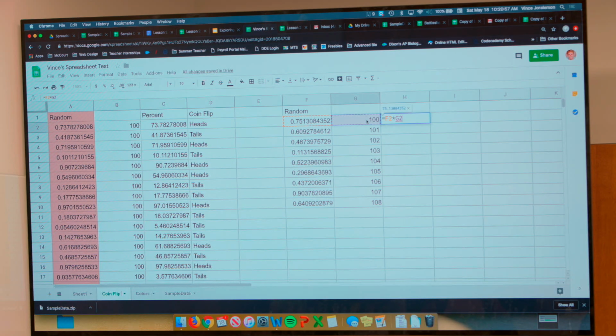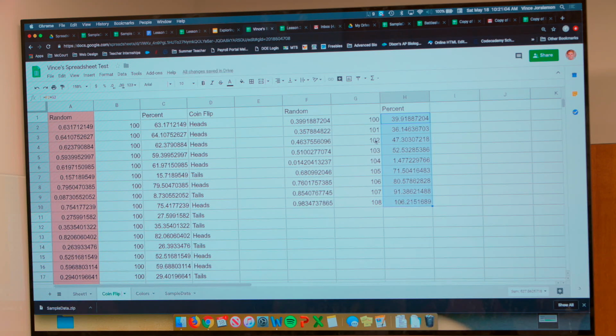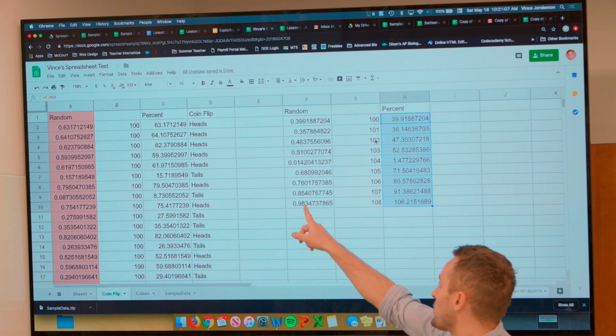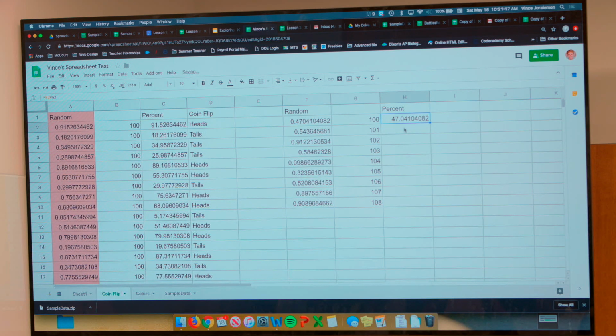So I'll show you what I mean by where my problem is. So let's say I copy this, and I copy this down. The problem is I'm no longer turning this into a percentage, right? Because I'm actually multiplying this number by 108, and I do not want to do that. So there's a problem here. So what I'm going to do is I'll just press Command Z and go back to just where I have this. And I need to introduce the dollar sign. And the dollar sign before a letter or a number basically says, hey, don't change this, okay? You can change everything else, but you cannot change this.